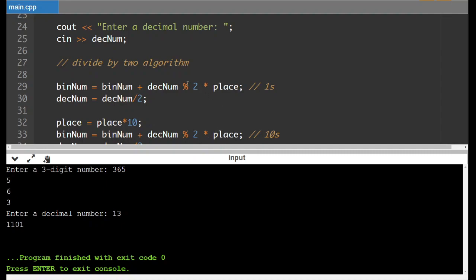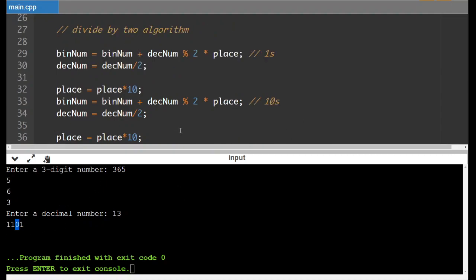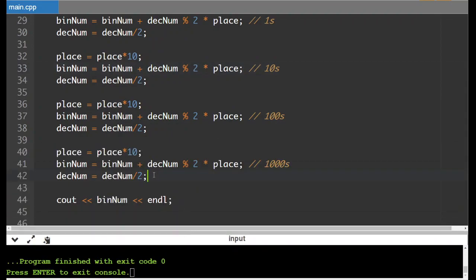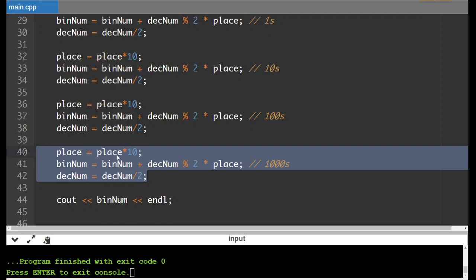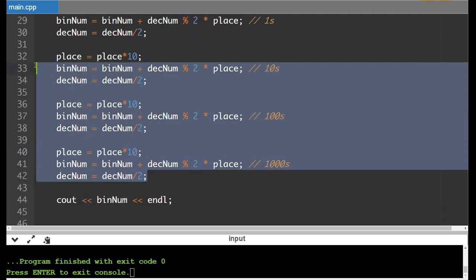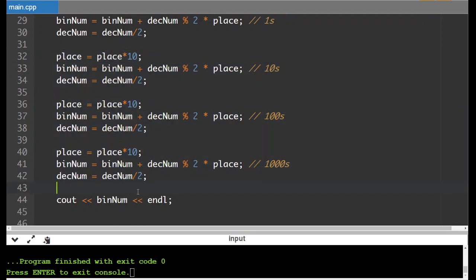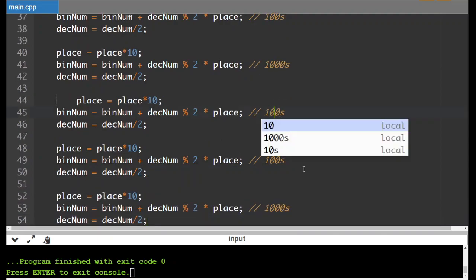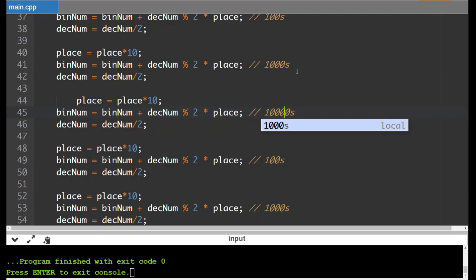And it does that because the first remainder is put in the ones place. The second remainder is going to be put in the tens place. And then the next remainder is going to be put in the hundreds place. And the next one is in the thousands. Now, here's the problem: we don't know how big the number is going to be. But thankfully, it's not going to matter too much because all we have to do is take this algorithm and keep putting it on, because this will put it in the 10,000s place. So imagine we've run out of numbers already.